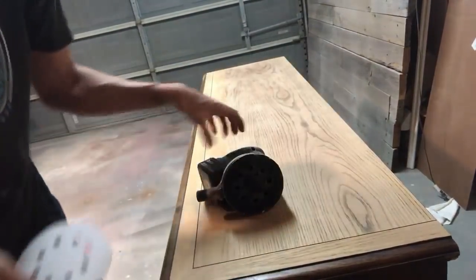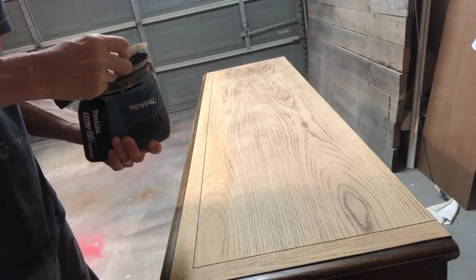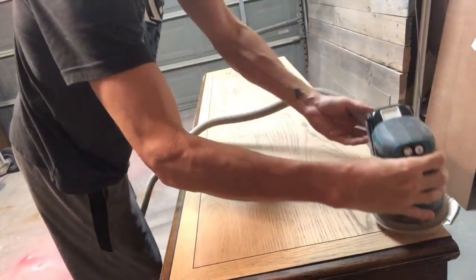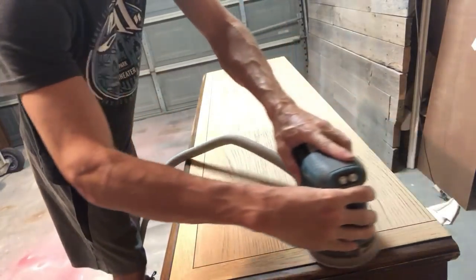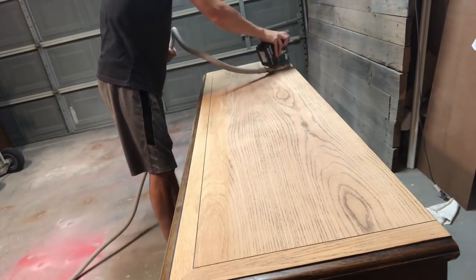Once you're down to the bare wood, it's good to go over it again with the 240 grit. It just helps to take out any swirl marks that you may have missed and smooth out the piece overall before you apply stain or whatever you're going to add to the top, and it gives it more of a smooth to the touch finish.